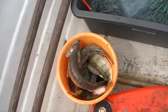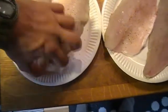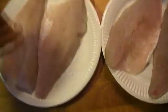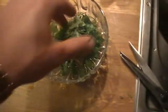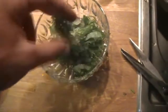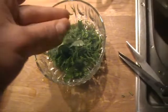nice barbecue dinner. Okay, here's some fish, still with the skin, since I'm going to barbecue them, so I'm going to keep the skin. Here's some fresh spices, some herbs.